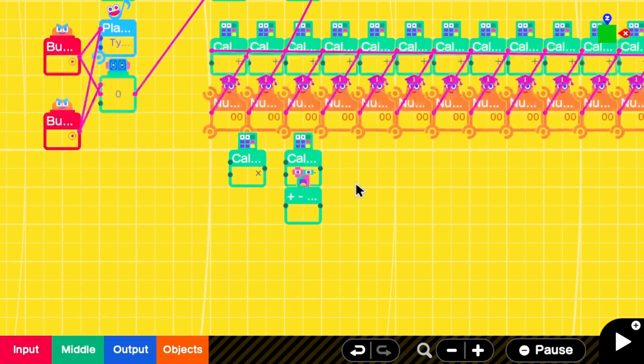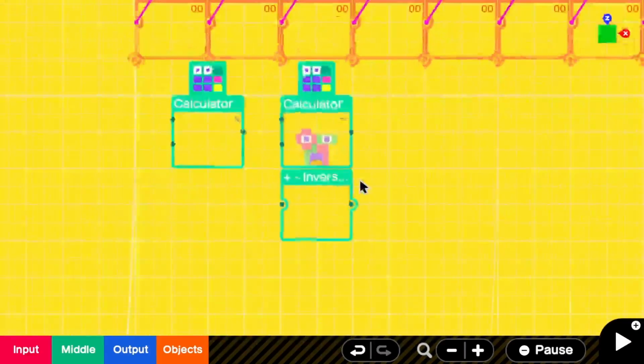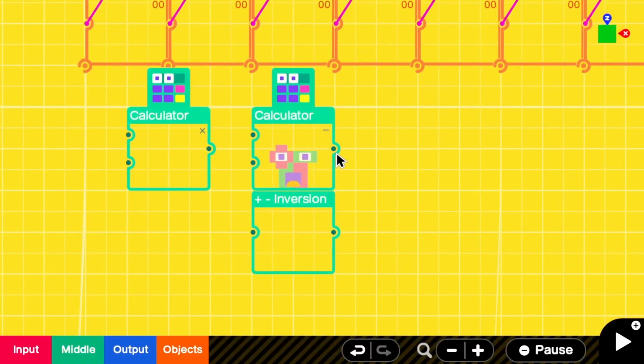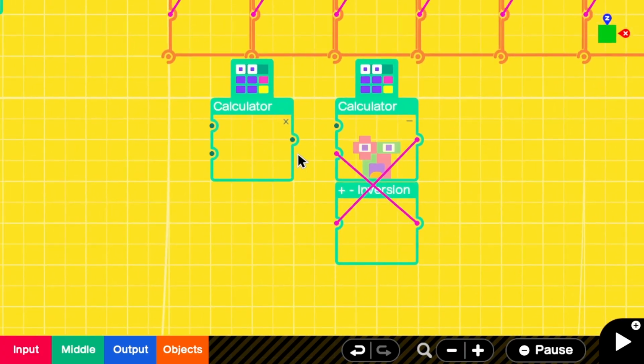That's all we need. So for here, we take the output of the subtraction calculator, go to the input of the inversion, take the output of the inversion and send it to the second input of the calculator that matters, not the first. Send it to the second input. And for the multiply, connect its output to the top input of the minus calculator and the input of the inversion.